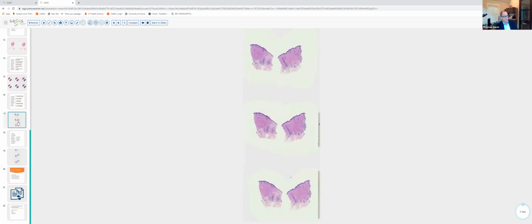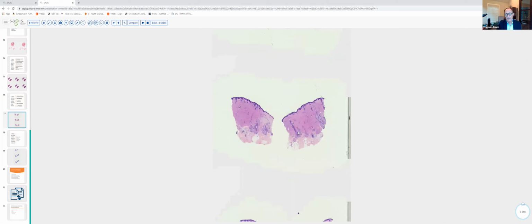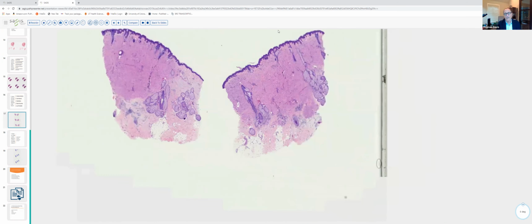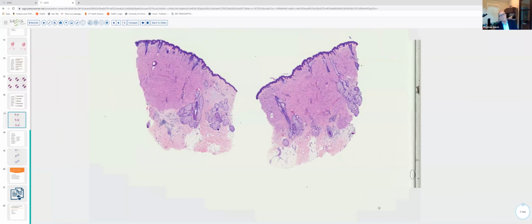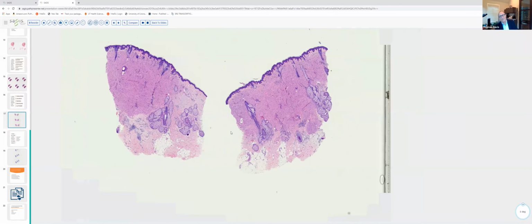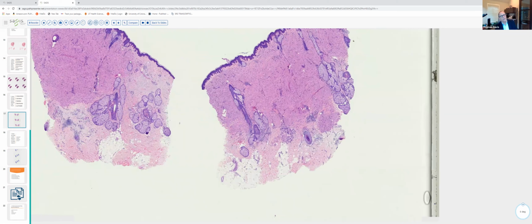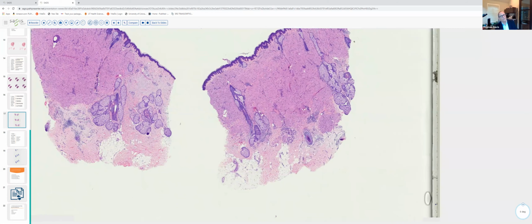Okay, let's go ahead and move on to our next case, case number 9. And what we have is a bisected punch biopsy. And this was, again, up near the head and neck. You can see we've got a large number of sebaceous glands and hair follicles. And we've got an infiltrate within the dermis. It's kind of filling in the right half of the specimen, the upper reticular dermis. And, because it's partially sampled, we can't really comment too much on the architecture. But in the area where we can see the edge, it doesn't appear to have much of an infiltrative border.